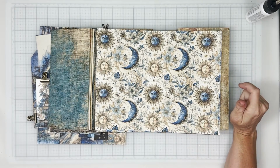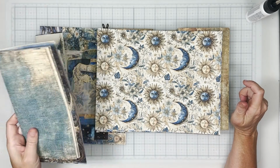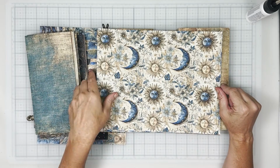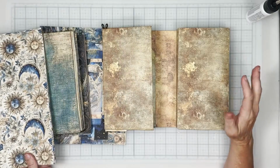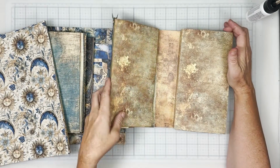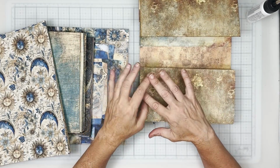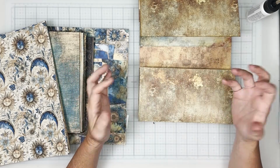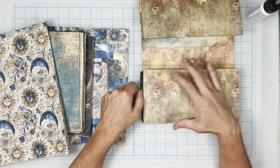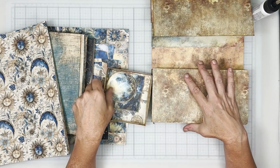So before we actually start to put our journal pages in, there's a couple of things I wanted to go over. The first thing is that I saw in the Facebook group that there was a question about the drawers. So I just wanted to address that for everybody, in case anybody else had a question or an issue. If your drawers aren't even like this, make sure they're in there the right way.